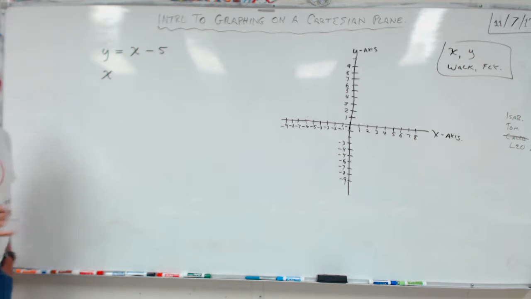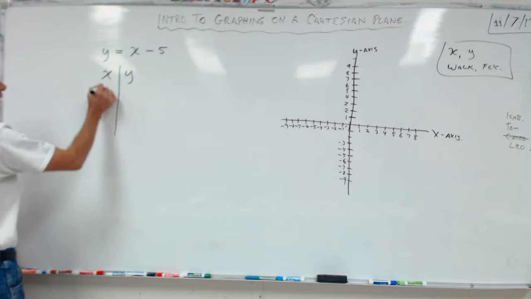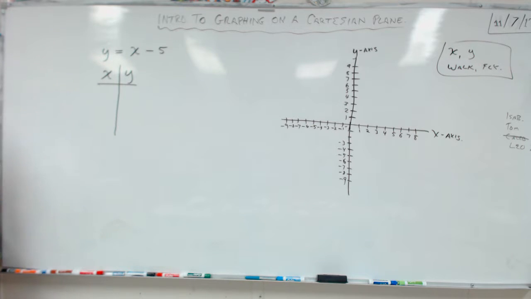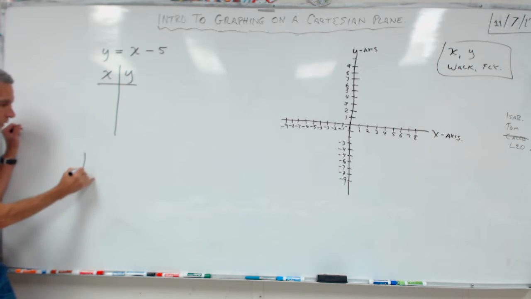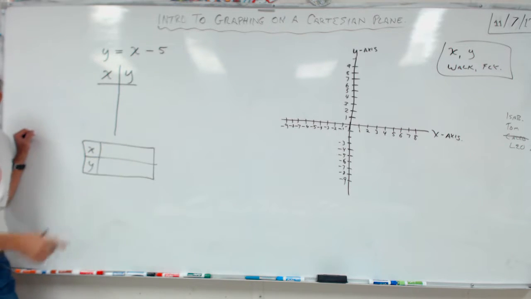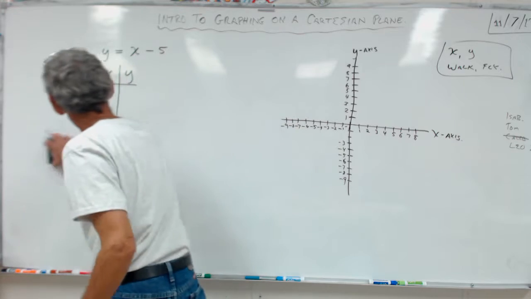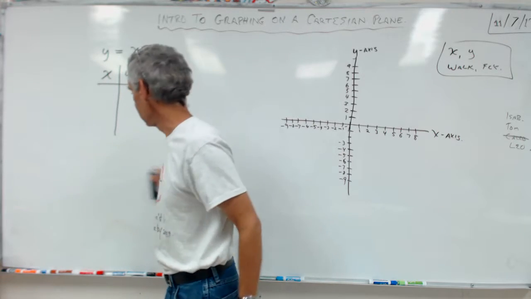You put an X and a Y, and you draw a line between it, and you put a T right there. So it's like a T. That's why they call it a T-chart. Books don't like these because books don't like to use so much vertical space. So books do this, right? You don't have to write this down, but they'll put an X here and a Y here, and they do a horizontal chart. I don't know what you call it, but it's a T-chart, basically, right? There's a sideways T. But these are so much quicker and easier, right?